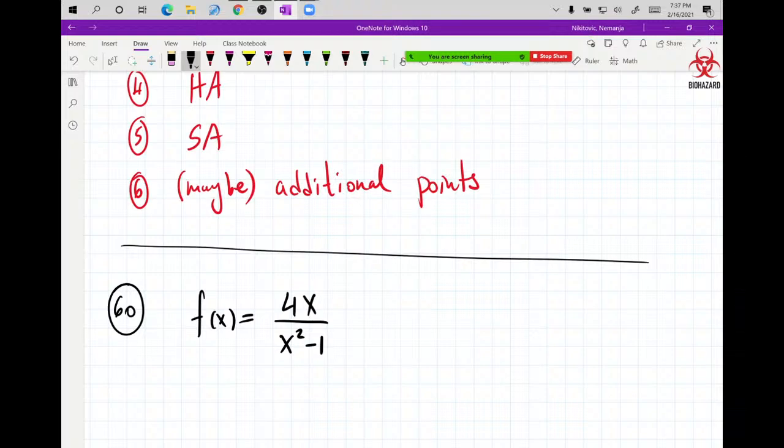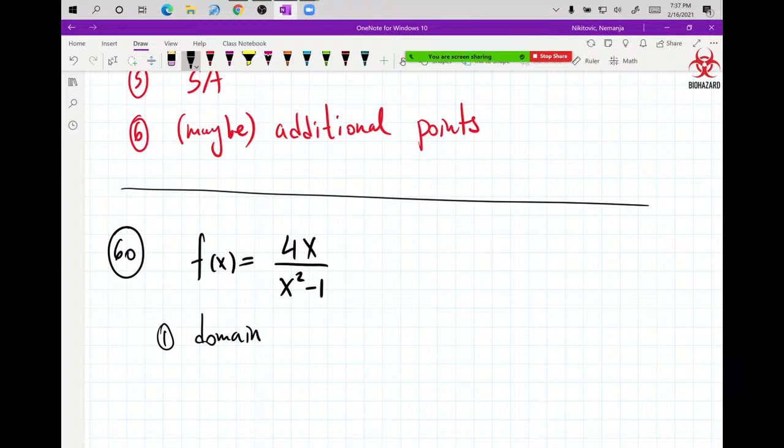Well, domain is going to be interrupted by vertical asymptotes if you have any. So we can leave the domain open and fill it in with the vertical asymptotes. Or you can just say, well, domain is going to be all of the points minus the bad points, which is where the vertical asymptotes are. What I call the bad point is the point singularity. It's the point where your function has 0 in the denominator, and that's not good, which is why you have a vertical asymptote there. And you also have interruption in the domain because you can't plug those values in the function because they have 0 in the denominator. So it's a vicious cycle there.